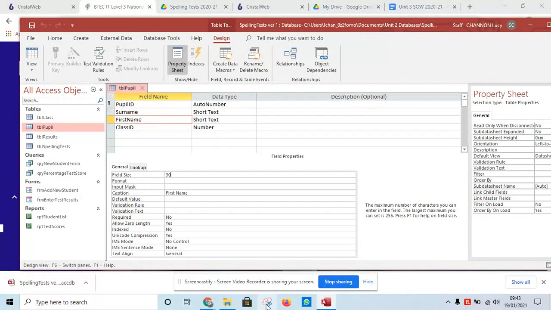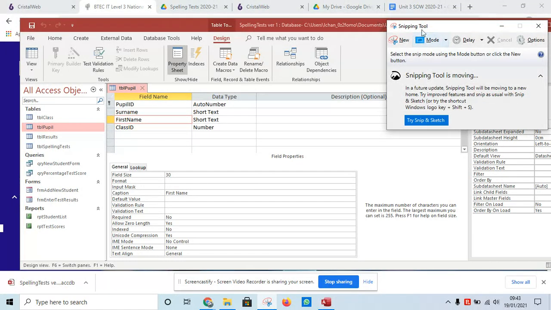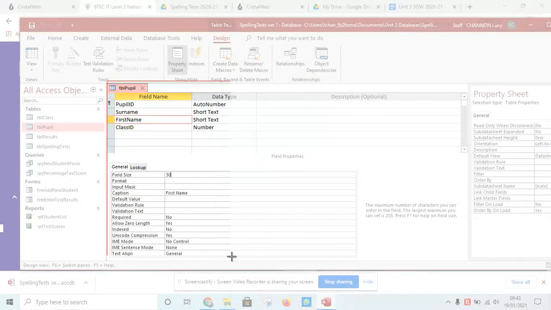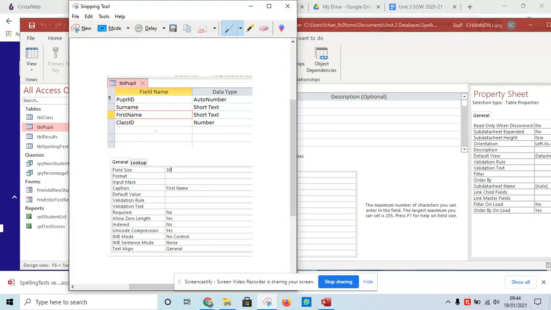So when I do my screenshot, if you're on a Chromebook or Mac, you'll do this differently, but I'm going to use the snipping tool on a PC. I'm going to show the entire bits that are important, and the bits that are important are here. So the tab at the top, which says table pupil, and then the actual fields and the properties within it.